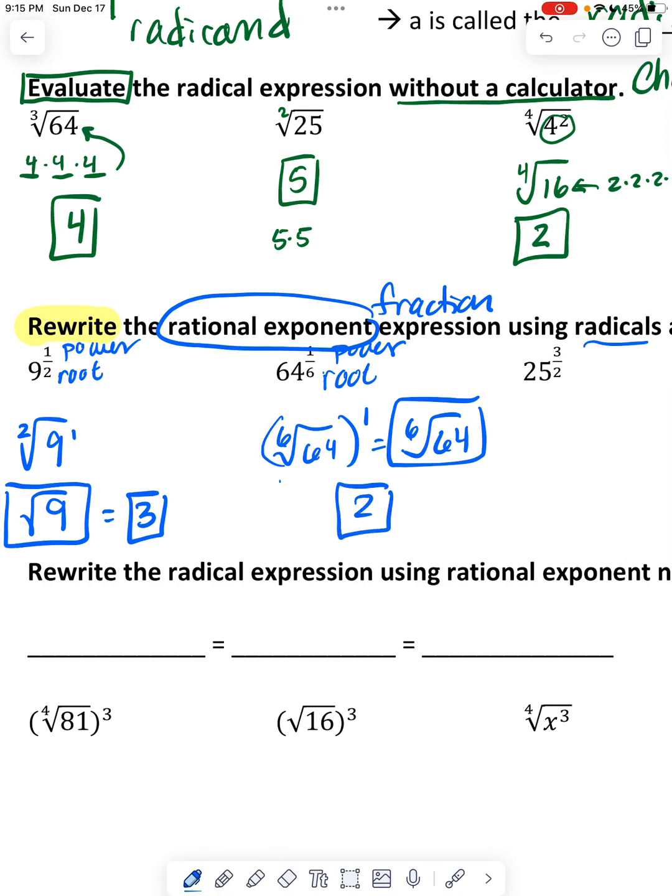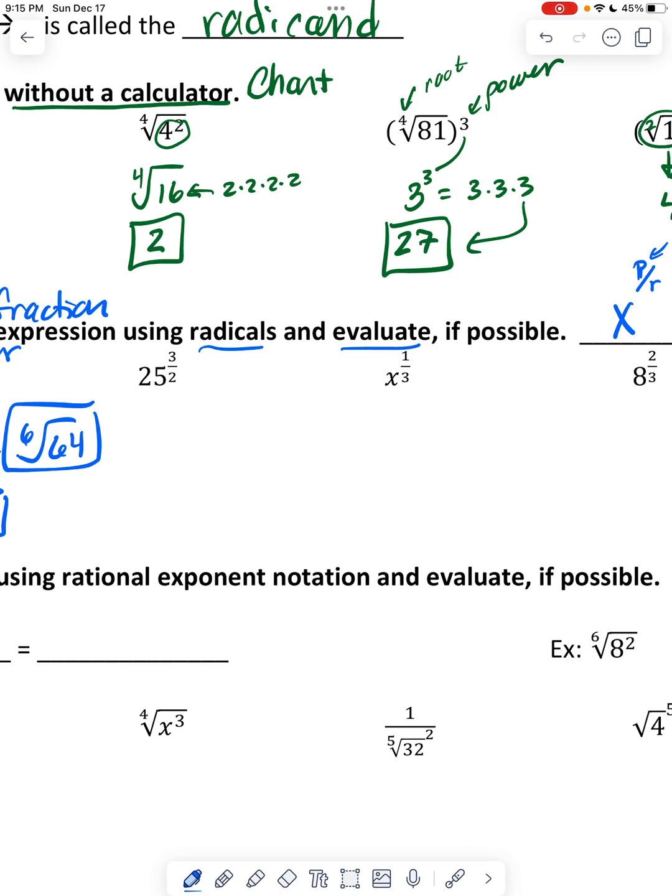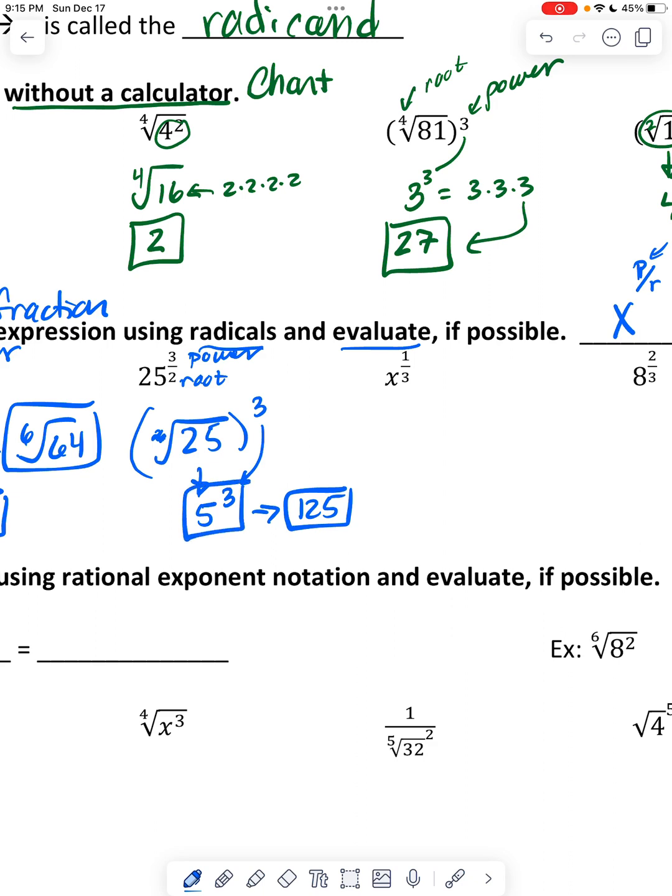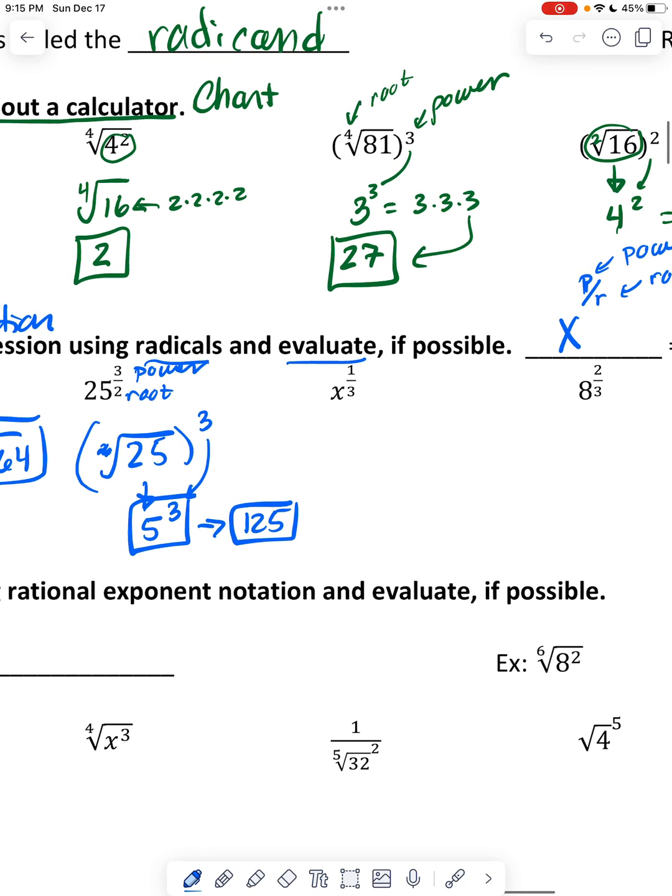In terms of evaluating, all right, so root on the bottom means I'm taking the square root, and then the power is on the top, so that's going to be to the 3rd power. I wouldn't really need to write this because without it we still assume it's a square root, so this becomes 5 to the 3rd power, and then that turns into, on my power chart, 125. This is the radical way to write it, square root of, and then raised to the 3rd power, but we end up at 125.